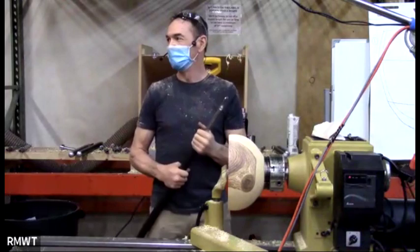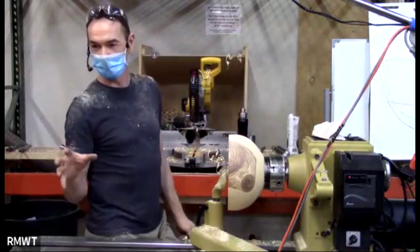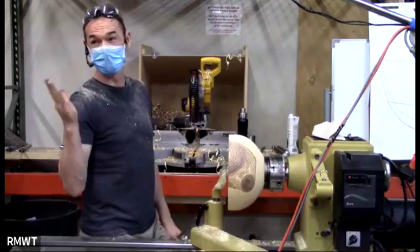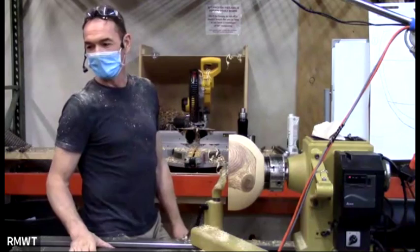So if you were to take a big old, you remember the big old round scrapers you could buy from Henry Taylor and Sorbys years ago? I guess they still sell them. Anyway, those dinosaurs, you can still buy one. You can put it inside this bowl, and then you all get to share a piece because it'll blow it up instantly. I would say if you sharpen that the way they recommend, which is usually 70 degrees with a burr, I'd say it's impossible to cut the inside of that bowl. No, it's impossible. So what do people do?